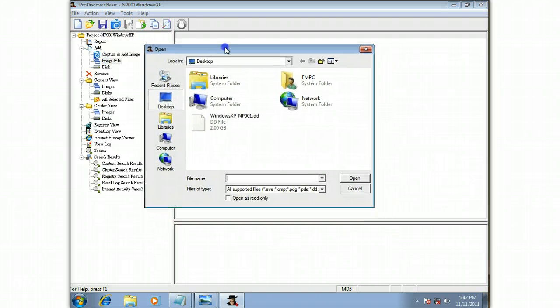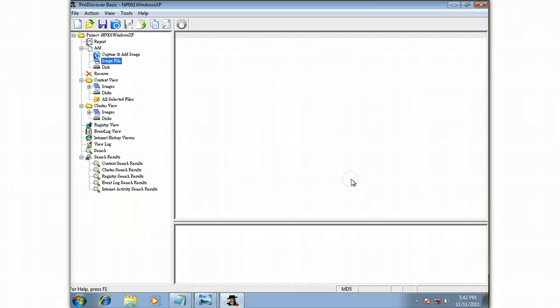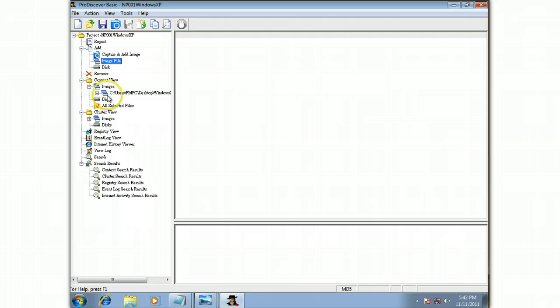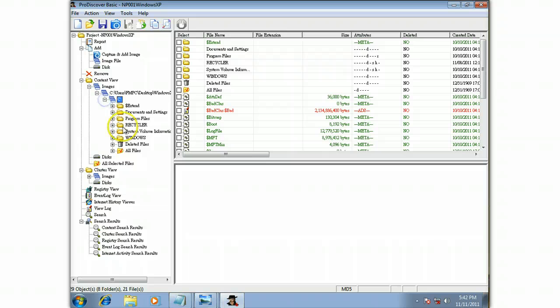So what I did earlier, as I explained, is I created this DD file using FTK Imager. So all I'm going to do is select that file and say open. It doesn't take very long, and you don't really notice any difference except when you start looking at the content view and the cluster view. This images selection here did not have a plus or open selection. Now it does, and you can see it has the image added to it. If I open that, it gives you the contents of the C volume. So there they are.